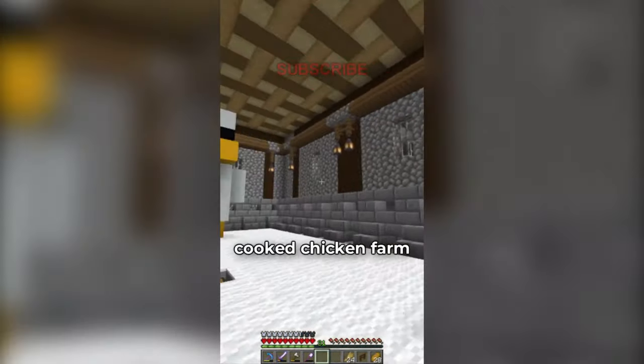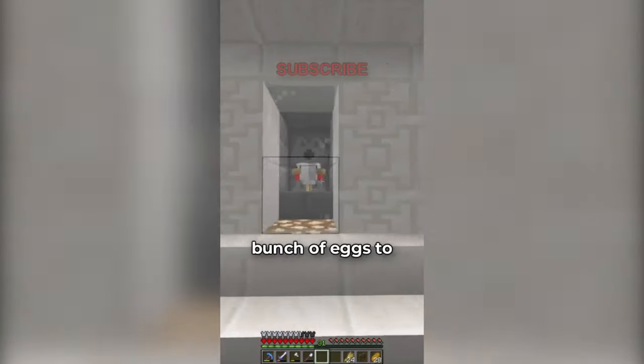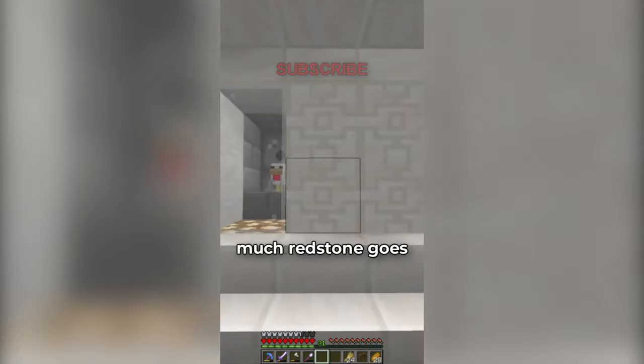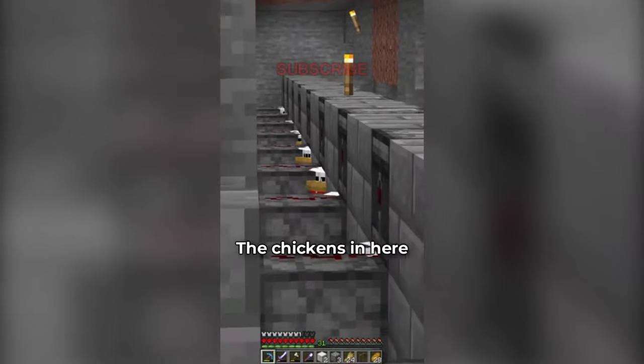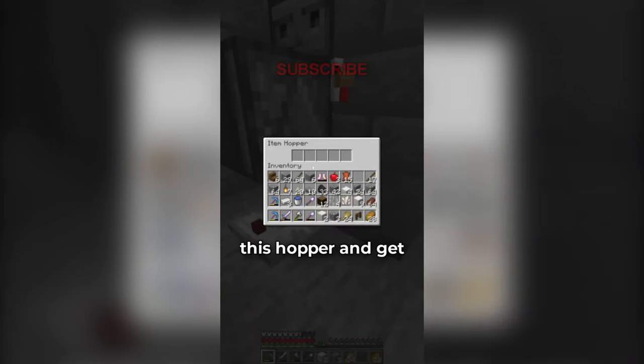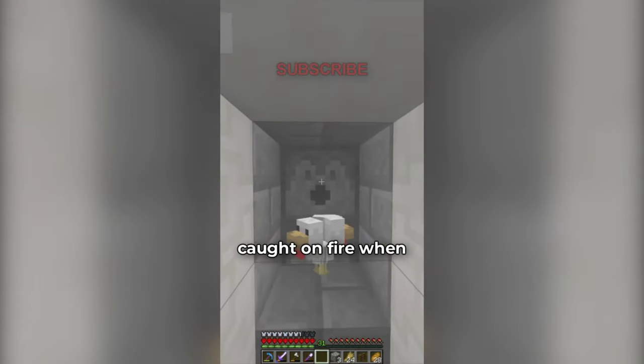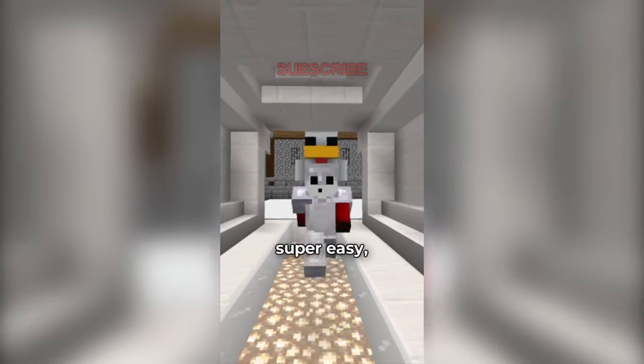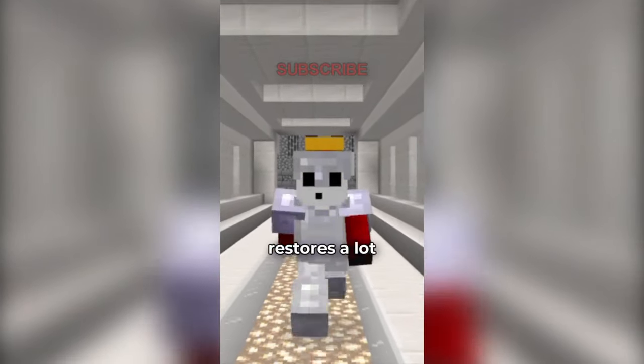It's an automatic cooked chicken farm, and all you need is a bunch of eggs to hatch chickens in this one-by-one area, and honestly, not that much redstone goes into it. It's fairly simple. The chickens in here lay eggs that go into this hopper and get shot out here where the chickens are caught on fire when they grow up, giving us cooked chicken in this chest. It's fun to build, super easy, fully automatic, and the food restores a lot of hunger.